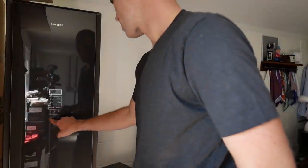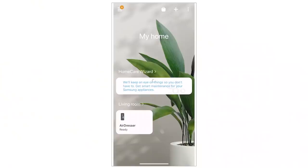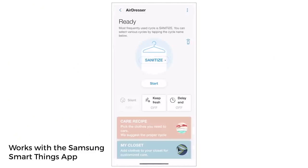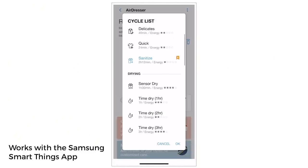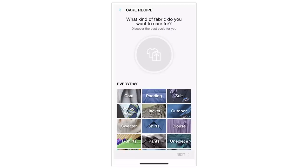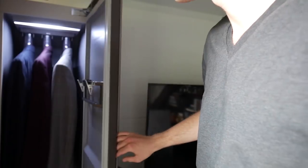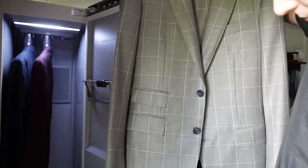There is a very handy quick reference guide, and you can use the buttons on the front of the AirDresser, but the primary way I've been using it is with the app. There are recipes in the app to help you choose the best option — you can start cycles from the app, get notifications when it's done, and specify whether it's baby clothes, denim, or suiting, and it'll recommend a cycle. The suit cleaning is very nice — I've cleaned pretty much all of my suits, doing them three at a time, and it's delicate on the fabrics while leaving them refreshed.